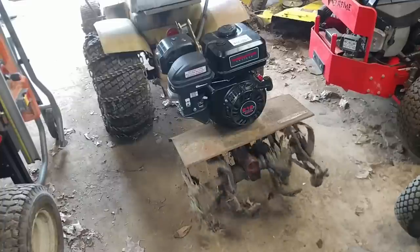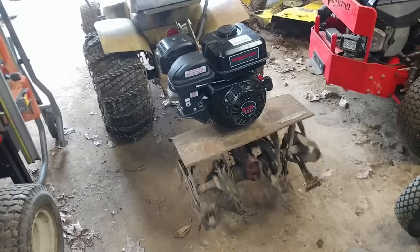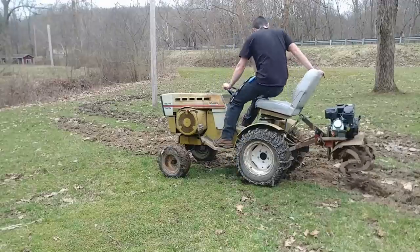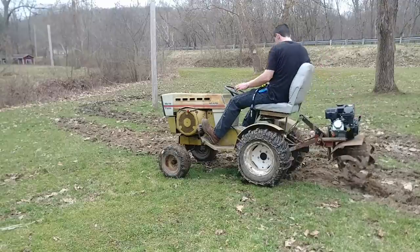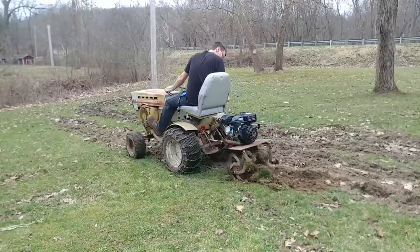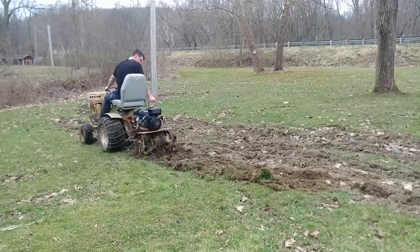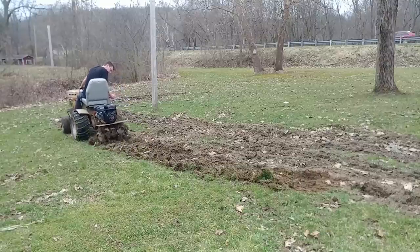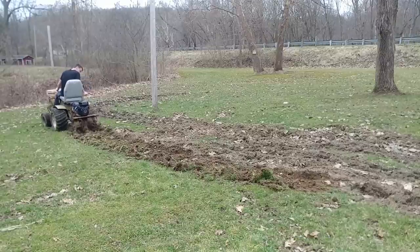Now that is at an idle, so the tines are not going to be spinning very fast. But once we get her going it'll be spinning faster. This is pretty much what I was talking about before — I've already gone over this once just to test the tiller out. I apologize, I didn't get to film the welding or the first tilling pass — it was getting too dark. But you can see it's sort of working. However, the tines do stop every once in a while because I turned this into a counter-rotating tiller, so there's a lot more stress being put on everything.